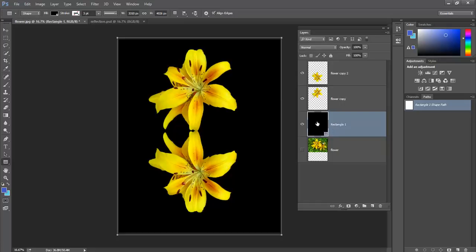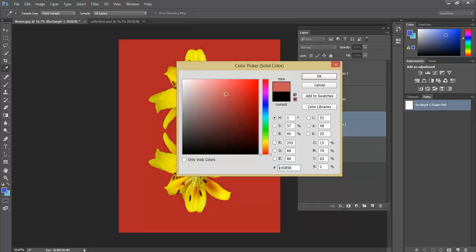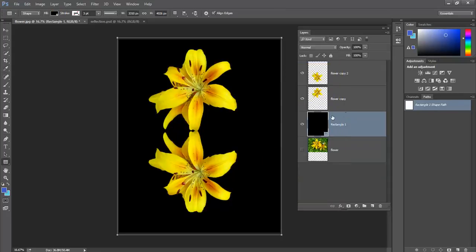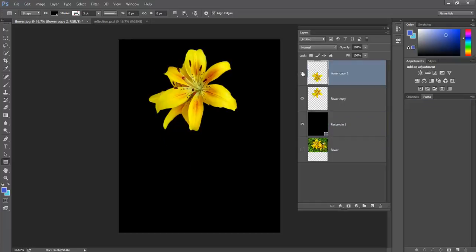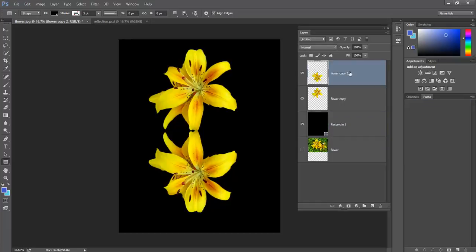Okay, so if we're not just filling in with solid pixels, I double click on that rectangle here, look, I can basically just change the color to being whatever I want. Okay, but again, I'll talk a lot more about shape layers a little bit later on in another tutorial. But for this instance, I just want a nice black background for me. So I've got my flower copy two, which is underneath. So this is the one I want to kind of gradually tint out to make my reflection.